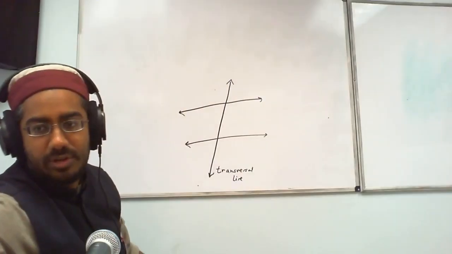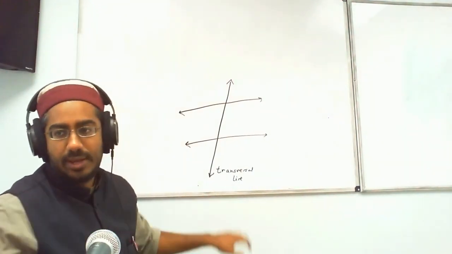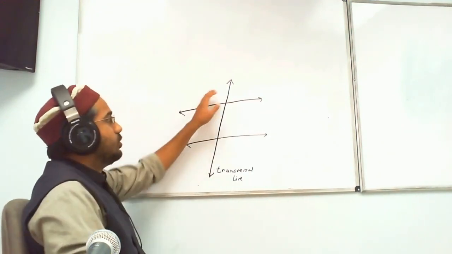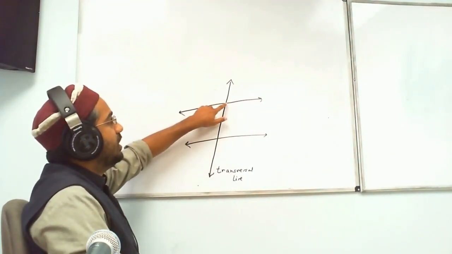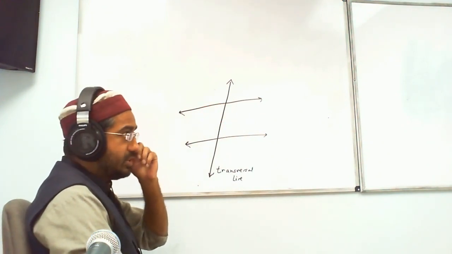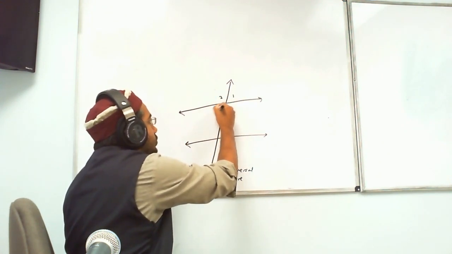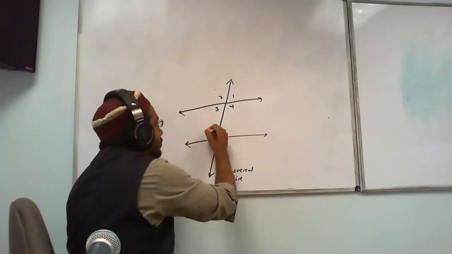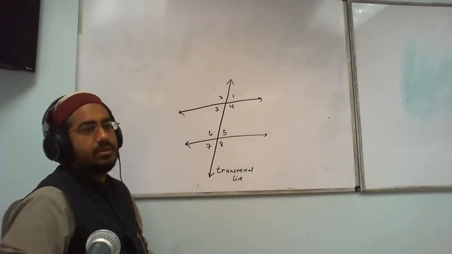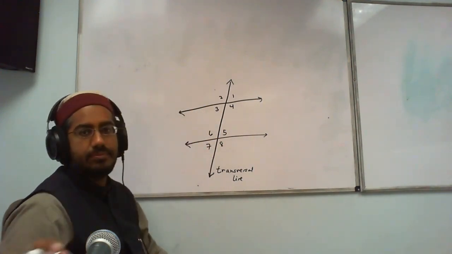All right. So this line over here, I'm going to call it a transversal line. Do you notice where each of these transversals cuts the parallel line, you're going to form basically 4 different angles, right? 1, 2, 3, 4, 5, 6, 7, 8. You notice that, right? There's basically 8 angles total that are going to be formed, right?